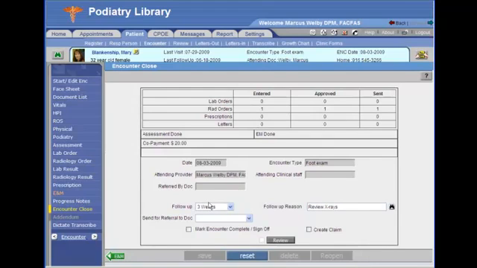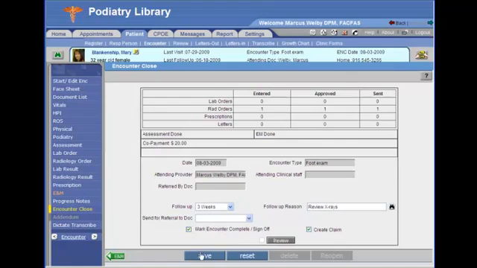Perhaps I want to send this patient on to another specialist. I can do that as well. If I think I might want to come back and finish this note later, I can just simply tell the system that I want to send the billing data by just checking the checkbox that says Create Claim. However, if I'm completely finished with this patient and I'm ready to move on to the next one, I can just mark the encounter complete and then just hit my save.